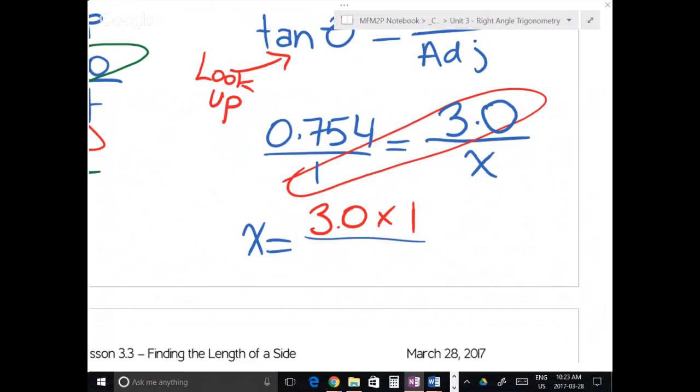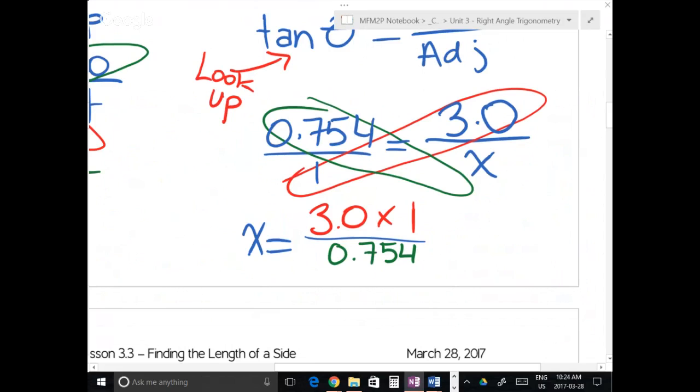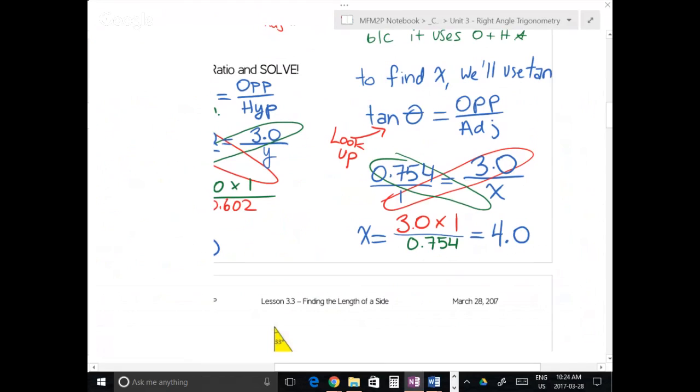I should focus now. All right, so on top we put 3.0 times 1, and what goes on the bottom here? 0.754. Yeah, and there's no number for it to be multiplied by, right? So it'll just be by itself, 0.754. I rounded it to 4. Okay. And what do you get? I got like 3.97, and that rounds to 4.0. Beautiful. Because again, we're not going to magically invent decimals that didn't exist to begin with.